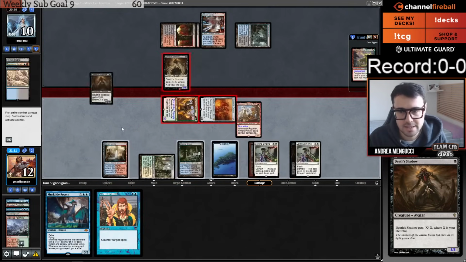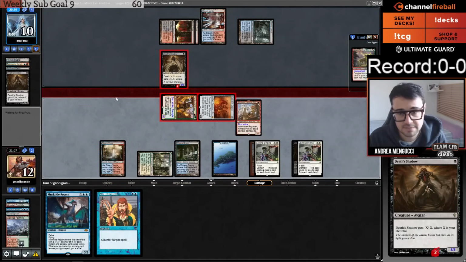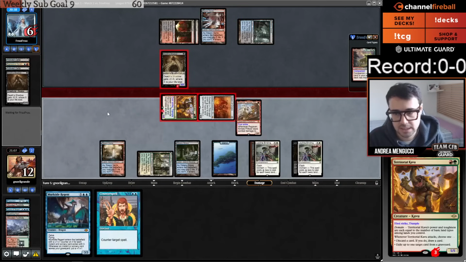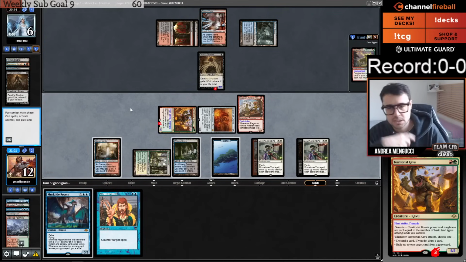And then Scion of Draco damage happens. And this becomes a 7/7. But my Kavu doesn't die. Because the damage that Shadow gives, it's a very, very strange situation.